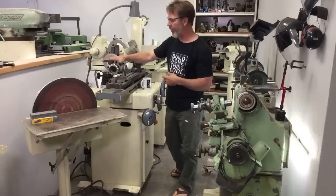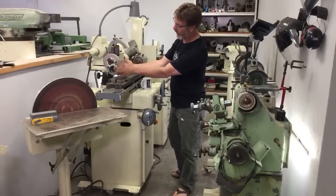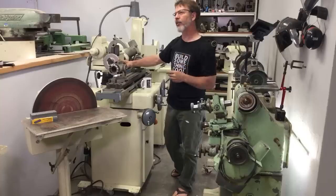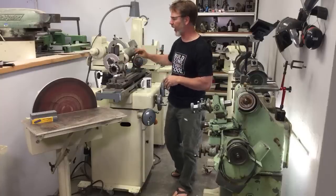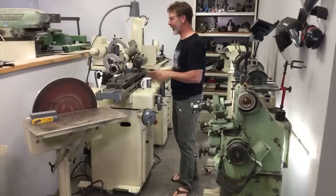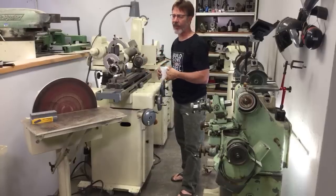This one here is the same thing, except because I can articulate it, I can tilt it up, I can pivot it. It's also set up for grinding, but it's not for cylindrical grinding. That's the word I was looking for, cylindrical grinding. So they're just special ways to hold tooling so you can sharpen them. And that's what this is about. And like I said, it really gets complicated fast.